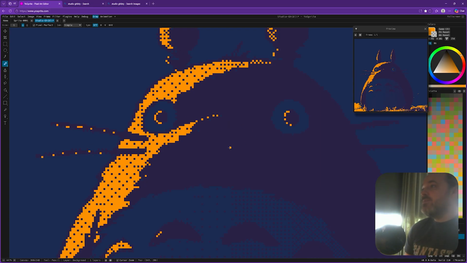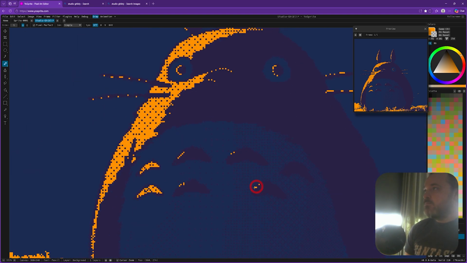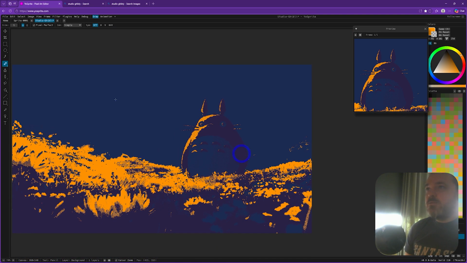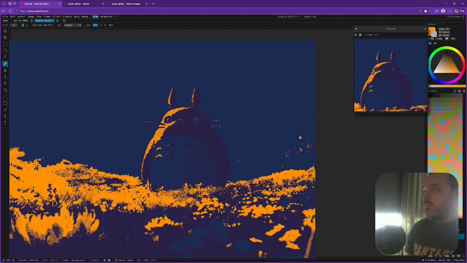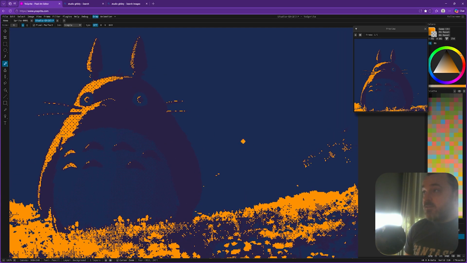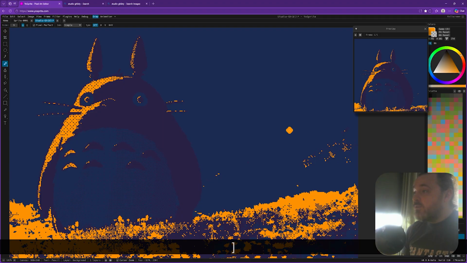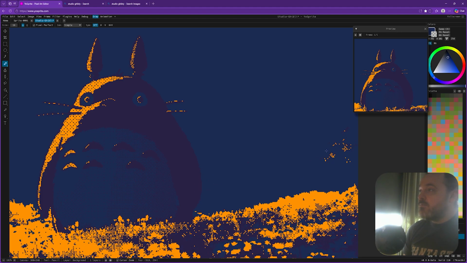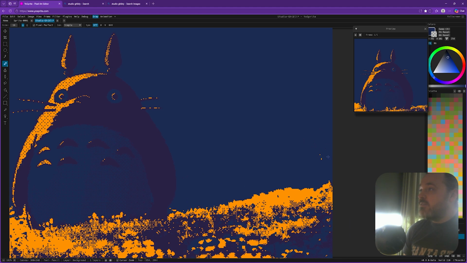Already I think this is looking really, really good. I think the background here, we're just going to tidy it up a wee bit as well. And probably just, I'm using a shortcut here to make the mouse bigger, and also I'm using Alt, click to sample areas, and basically just going to tidy this up, get rid of that.